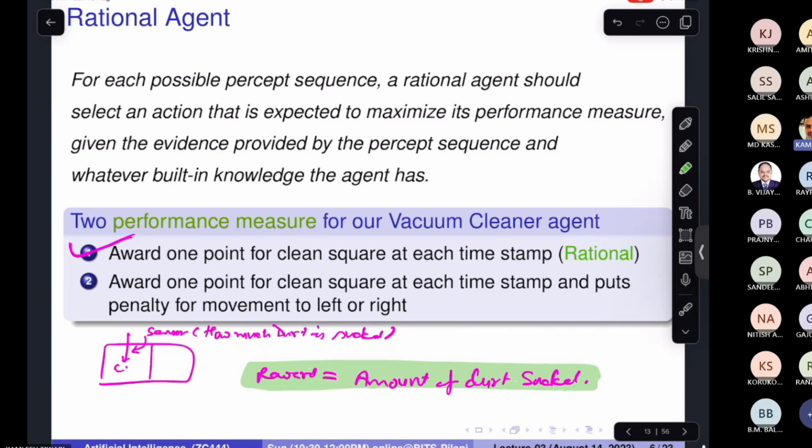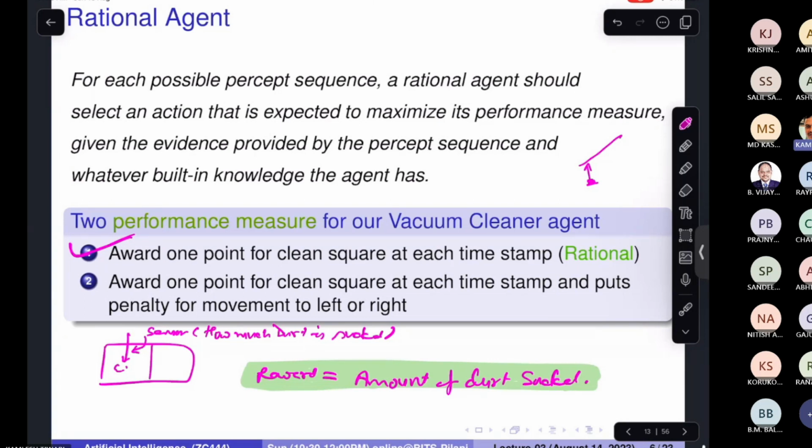Let me tell you why I'm stretching this question, because this has some very serious issue. I wanted the amount of dirt sucked. There is a sensor at the point of sucking which can tell how much dirt it has sucked.